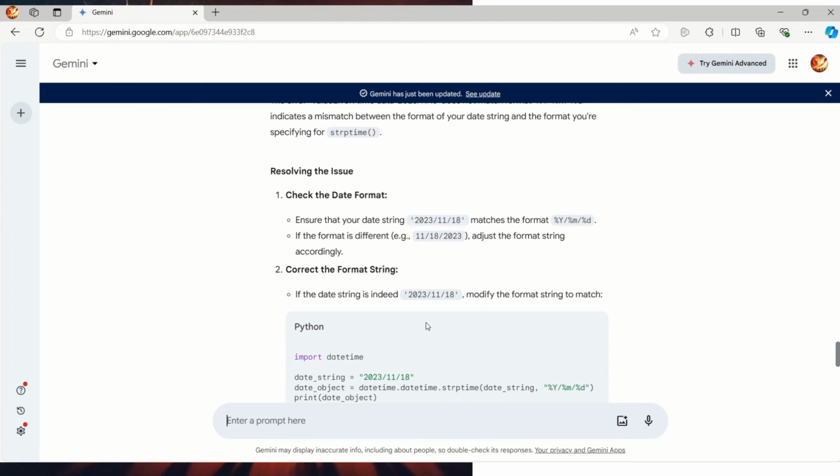Now it says ensure your date string matches the format. See, it is telling you that it needs to match the format. So, friends, with a little reading, or little introspection, or a little diligence, we can figure out the errors also.